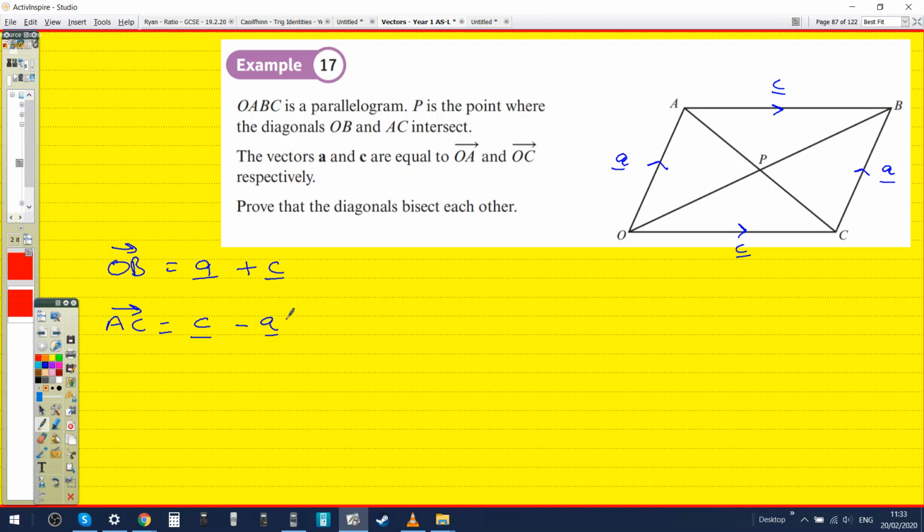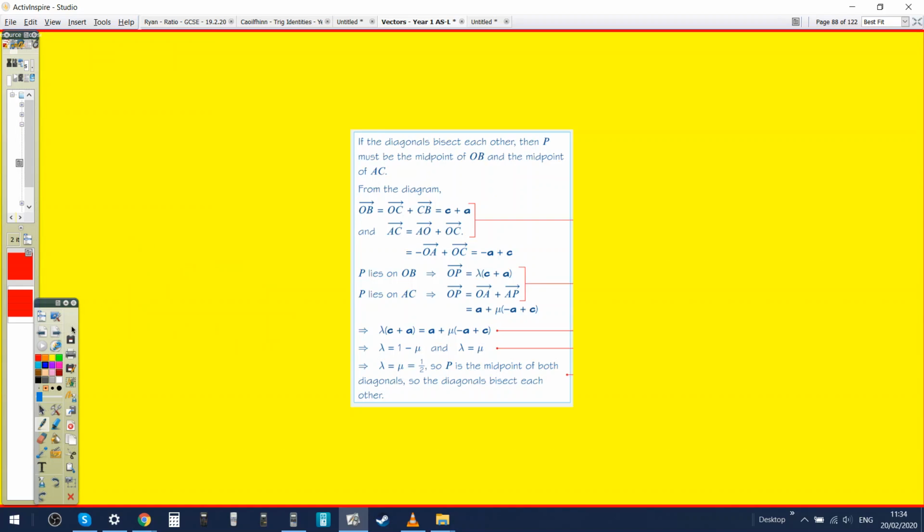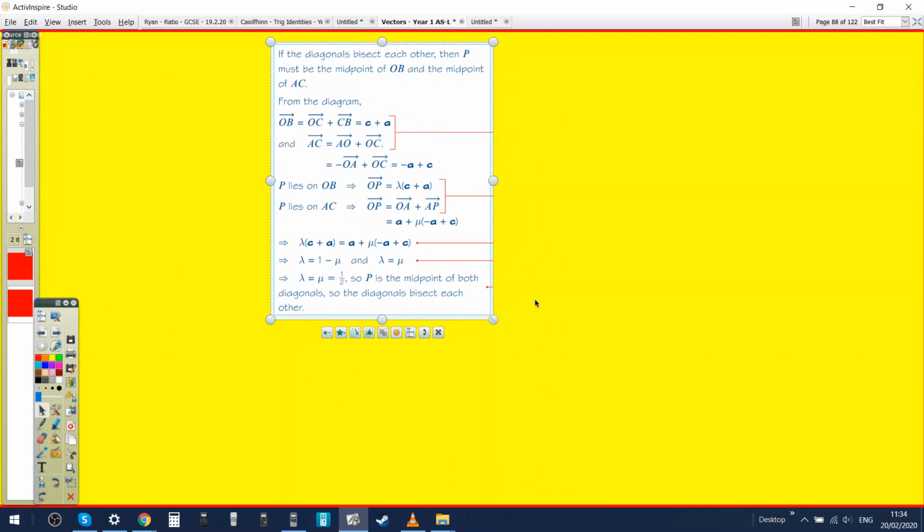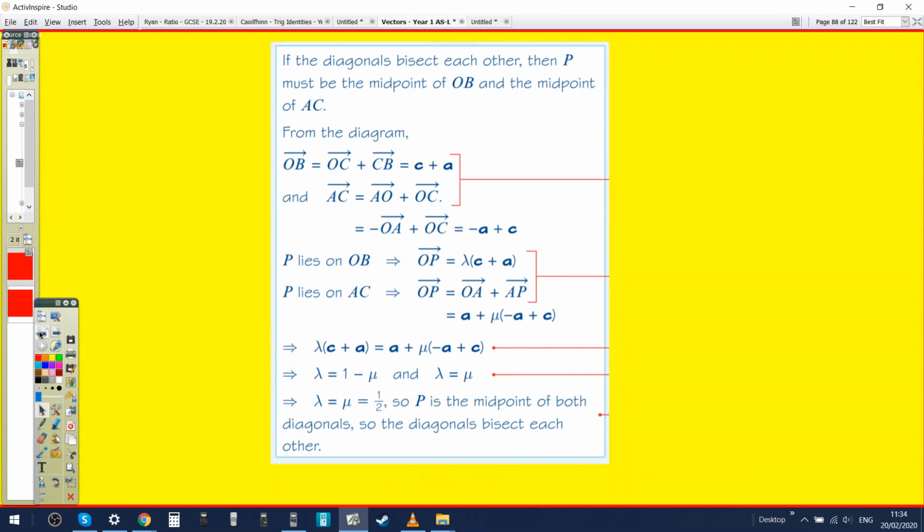And then B to O. What I'm doing really is just guessing now. I need to get some sort of thing. I'm not sure really. Let's see. It's the point where they intersect. I'm just thinking, can we do P to O or O to P? Would we be assuming that that's half? We might have to assume. No, we can't assume that. Okay, let's see. Then, okay, so we can assume it.